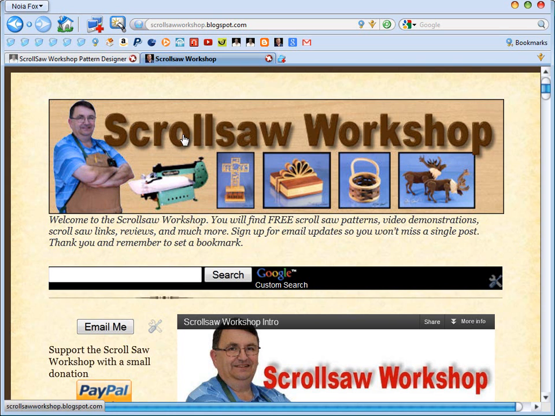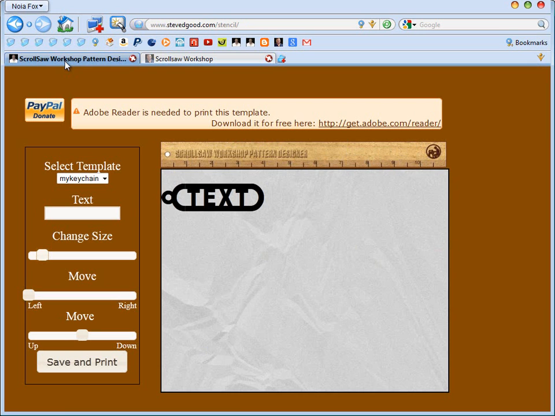And I'm going to start out showing you the version on Firefox, because that's the web browser I use, and then I'll show you a few little subtle differences on the different browsers that you might be using. Okay, when you log into the website where this stencil program is, this is what you'll see, and I will be posting the link to this web page below the video if you're watching this on YouTube, or in the post if you're reading it in the newsletter or on the blog.